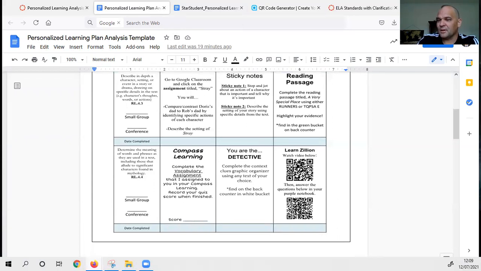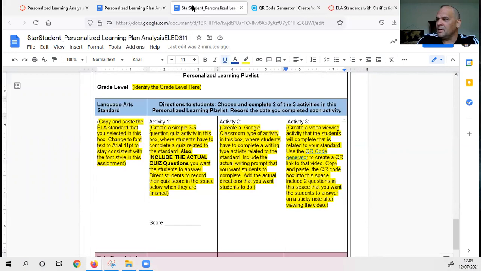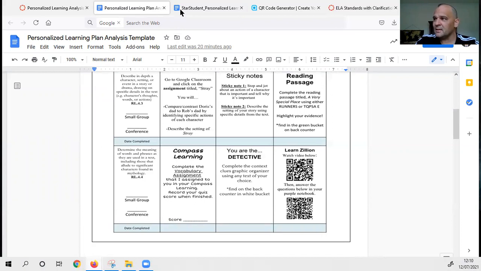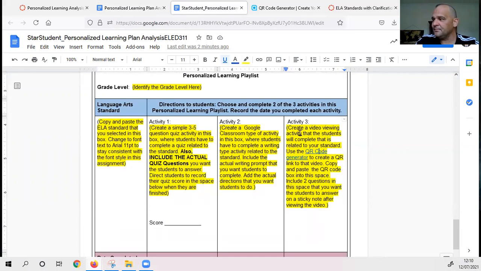So that's what a QR code looks like. All right, so you will find a video and then you'll use the QR code generator to create the actual QR code box. You'll copy and paste that box into this activity 3.